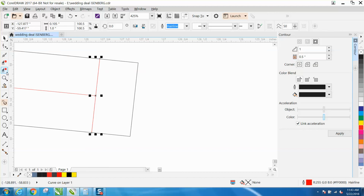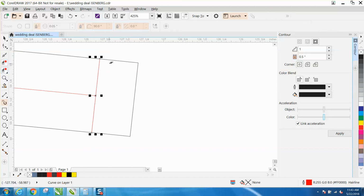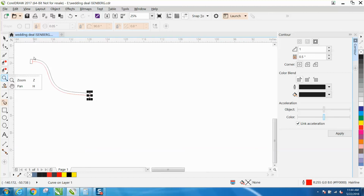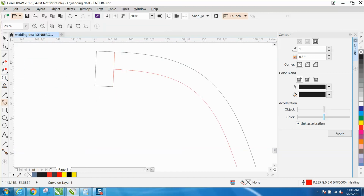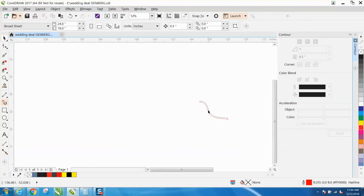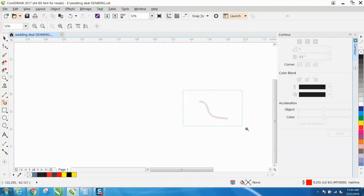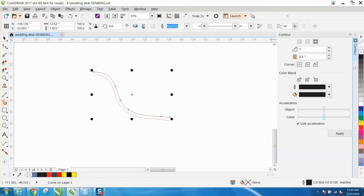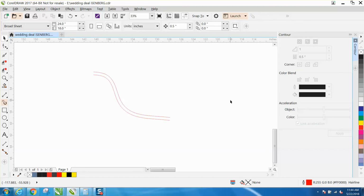Then we're going to take our virtual segment delete key, and we're going to delete these lines we don't need, that bottom one. Let's zoom in here. Virtual segment delete key, and delete that line. Then you can just take that line away and turn both these into a red hairline, just by left clicking. So now you have two lines that are equally spaced apart.